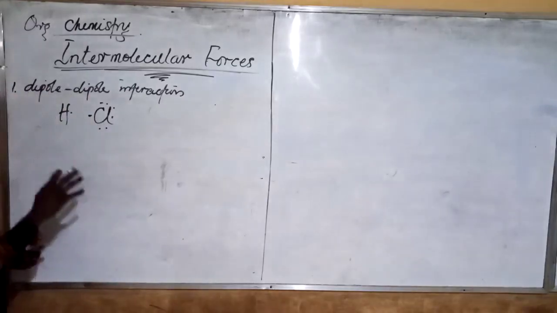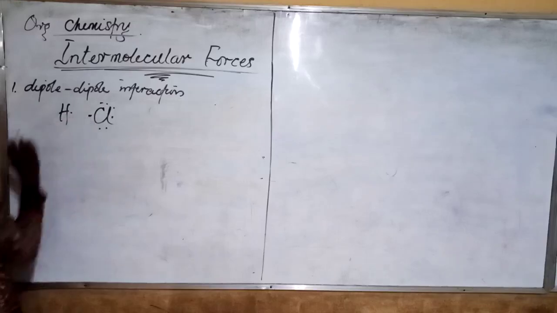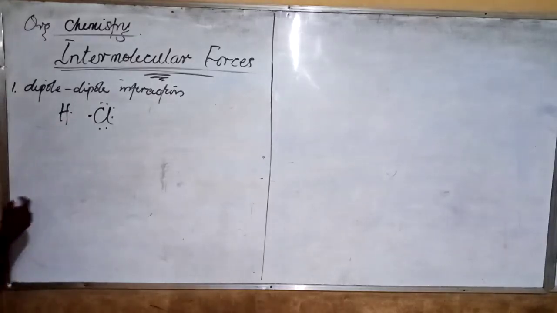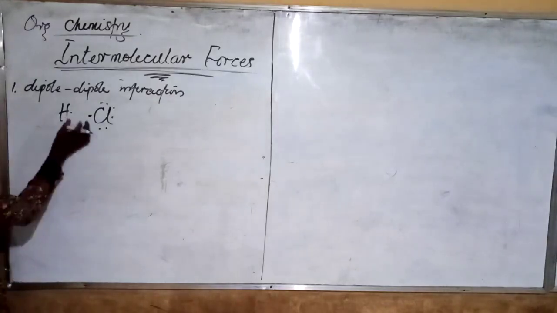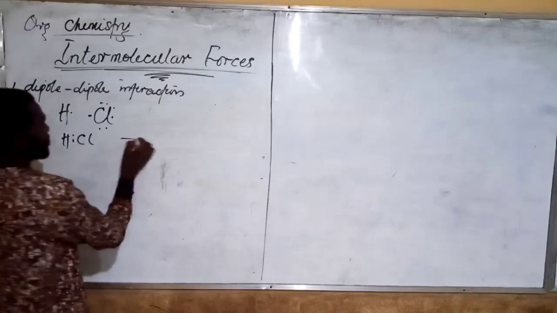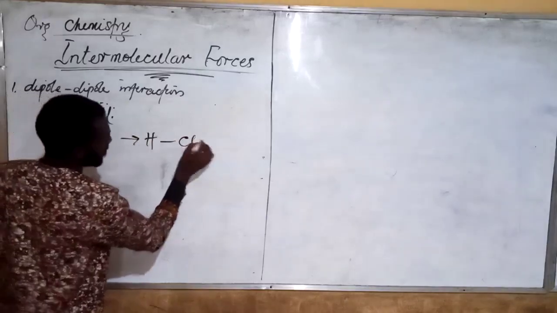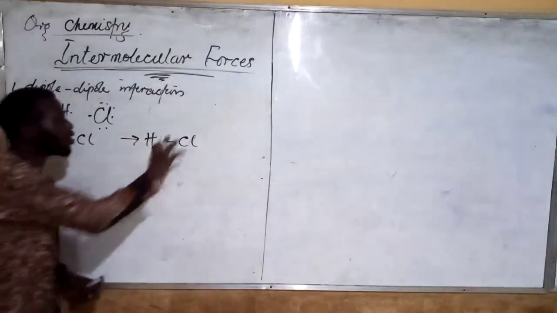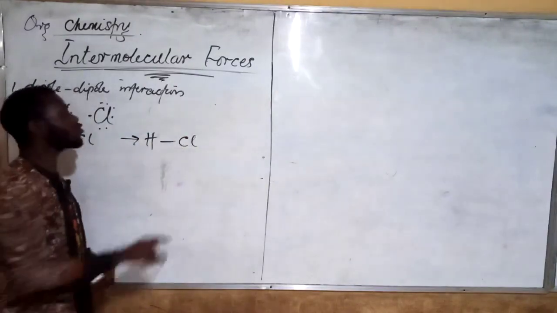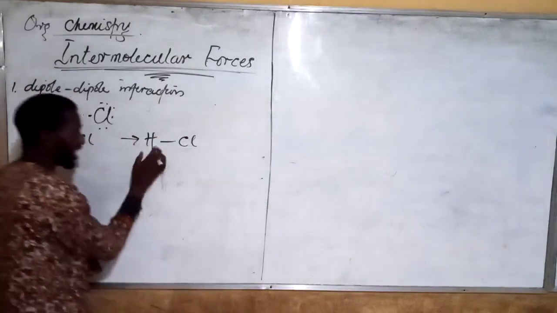So the Lewis structure of hydrogen is like this, and it shows that it has one electron which it wants to use in bonding. So if it bonds with chlorine, it's going to become this, which we represent with a bonding line as HCl. Now, because we already know that chlorine has a greater pull for electrons, it is going to pull electrons towards itself more than hydrogen will.